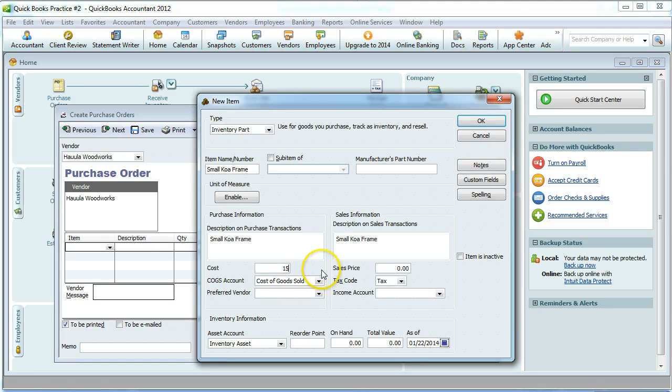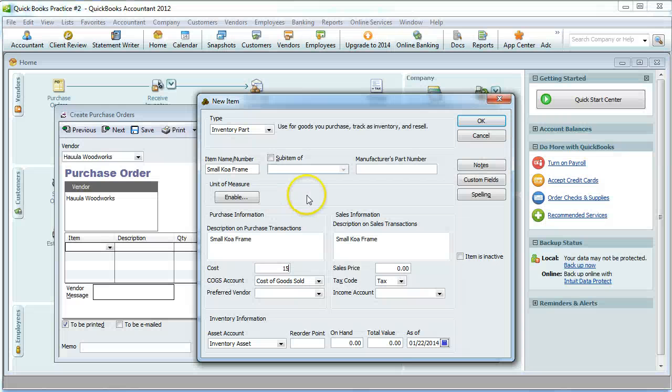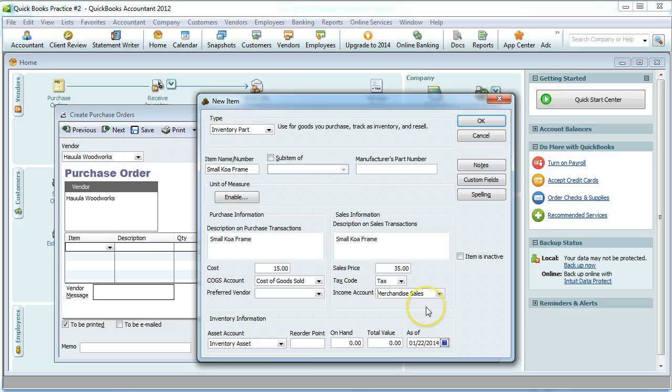If you don't do that, you're not going to get any cost of goods sold, and you're not going to calculate the sales price right. So, or your sales revenues. So cost is 15, and let's look at the sale is koa wood frames 35. So my sales price is 35, and my income account is always set to merchandise sales.